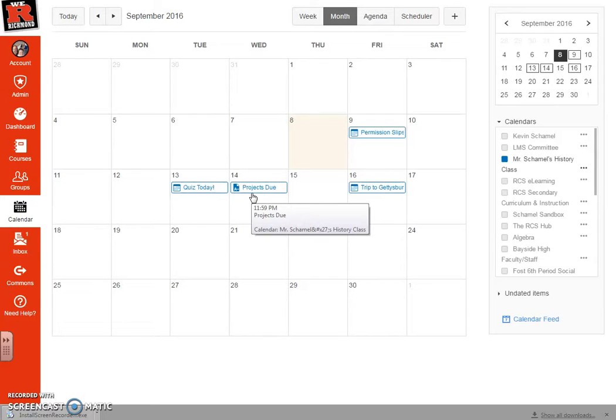So this is going to be helpful if you're creating assignments that aren't necessarily going to be submitted through Canvas. It could be done completely separately, but you can at least put that in as a visual reminder that they have projects to do. And even if it's not submitted through Canvas, you can still go in and do grades and things through there. So calendar, great way to communicate, great way to help our students become more organized.